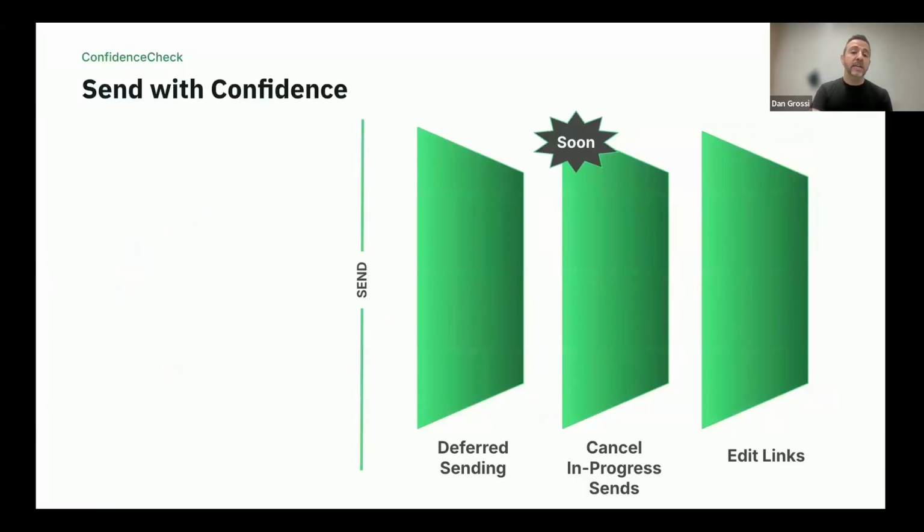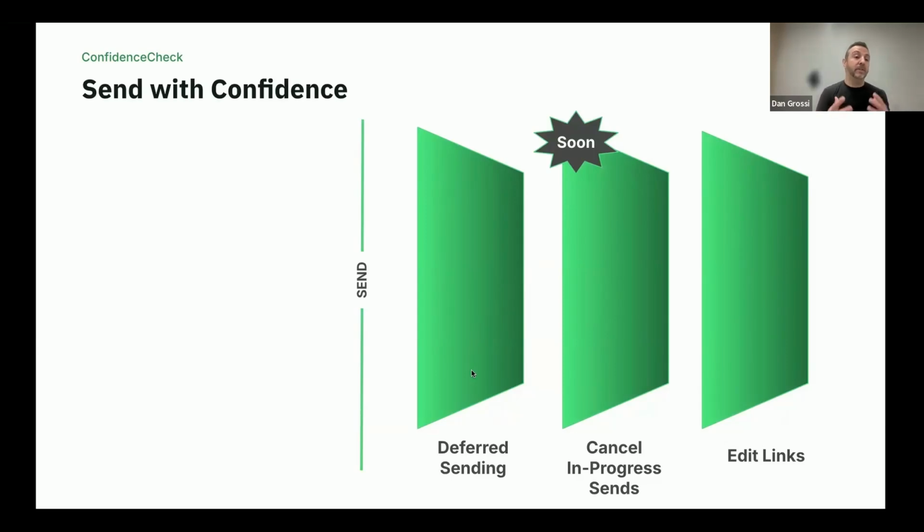Before digging into ConfidenceCheck itself, I'd be remiss if I didn't mention our other existing confidence layers. If you can imagine your email proceeding from left to right here as you edit and do your own proofreading, you hit the send button. We have a few layers in place or coming soon that can help to correct any issues that you might have. First off, that moment right after you hit the send button and suddenly you notice a typo, right?